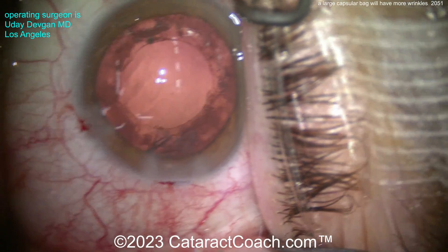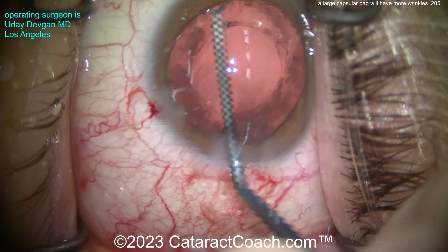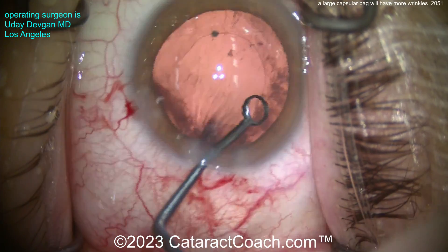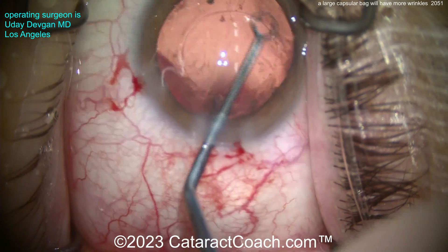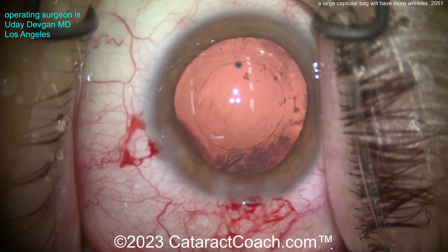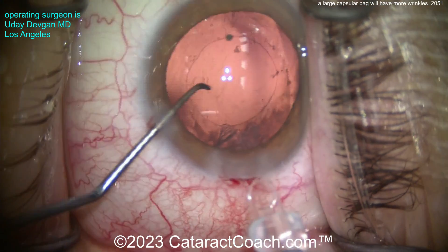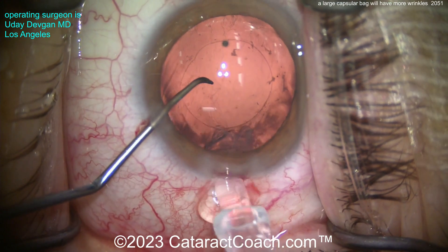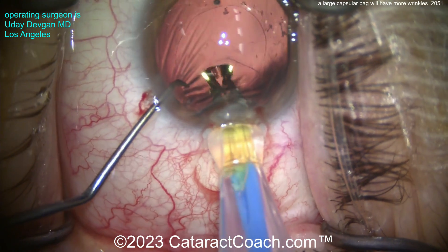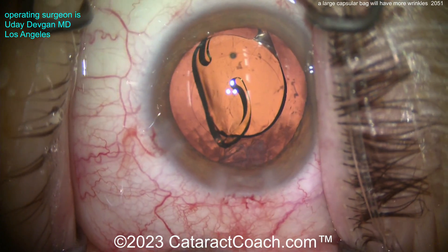This next patient is also highly myopic with a big eye and big capsular bag. The eye is full of viscoelastic. We took the cataract out and we're polishing up the undersurface of the anterior capsular rim — a little capsule polishing, being very gentle. This patient has a low dioptric power, but this time it's still a plus power, and the lens is not a meniscus design — it's a regular design. It's actually a one-piece lens. As this one-piece lens goes in the eye, you'll see it's a lot easier to get into position.